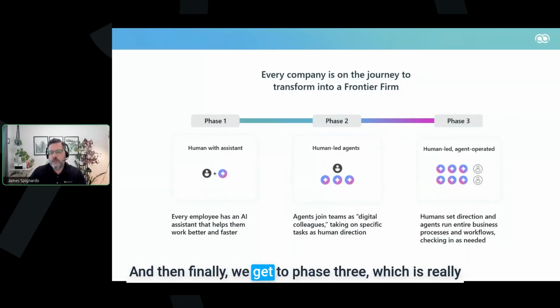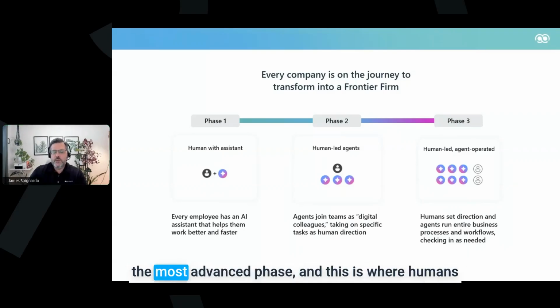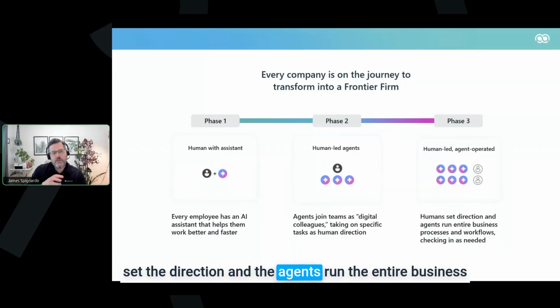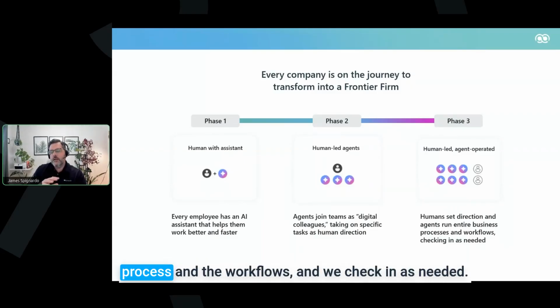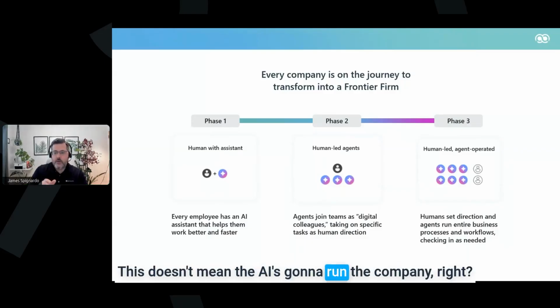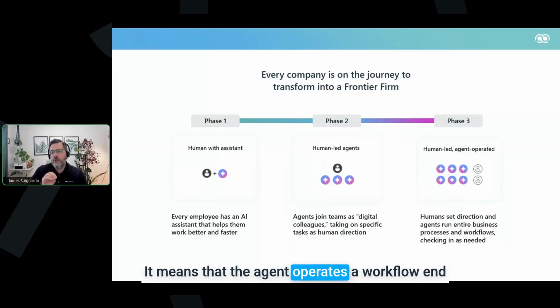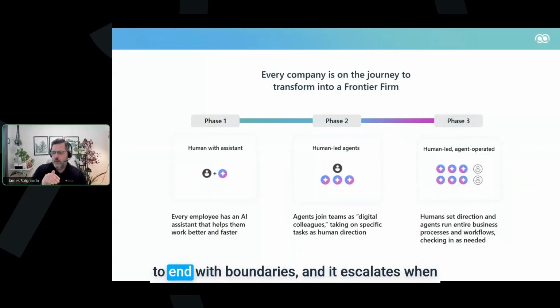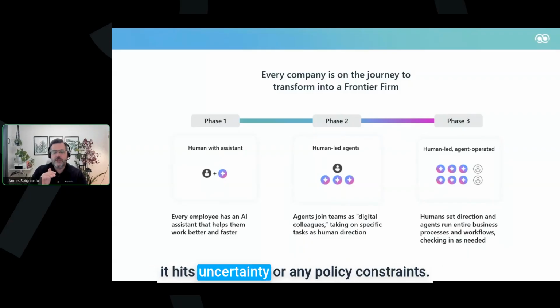And then finally, we get to phase three, which is really the most advanced phase. This is where humans set the direction and the agents run the entire business process and workflows, and we check in as needed. This doesn't mean the AI is going to run the company, right? It means that the agent operates a workflow end to end with boundaries. And it escalates when it hits uncertainty or any policy constraints.